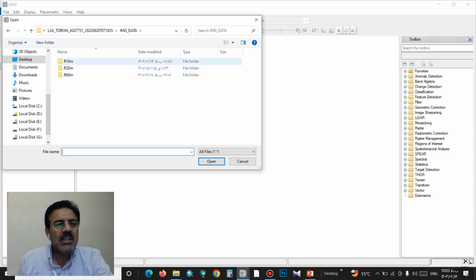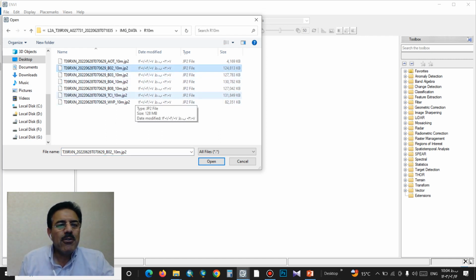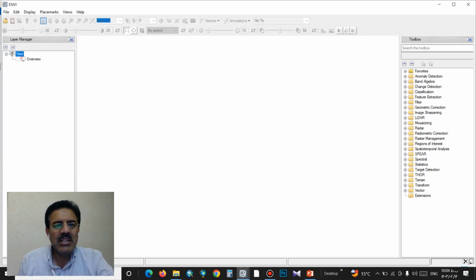For example, file number 1, resolution 10 meters, select and open, and we can for file and open for file B2, B3, B4, and B8 is 10 meters resolution. I select and open this file.